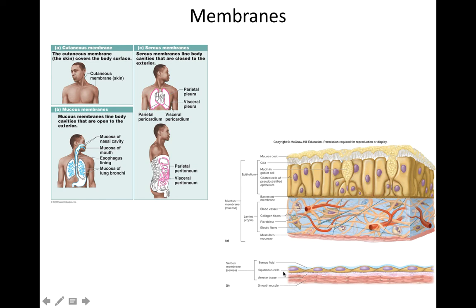A serous membrane is simple squamous epithelium, a basement membrane that's really super thin, and then this really, really thin layer of loose areolar connective tissue. So it's very, very thin compared to what we see up here. Okay. So this is designed to just be this very, very thin membrane that would allow two structures to kind of rub up against each other. It's going to secrete serous fluid, so a watery fluid as opposed to a mucus, and that's going to allow the two sheets to kind of rub up against each other.